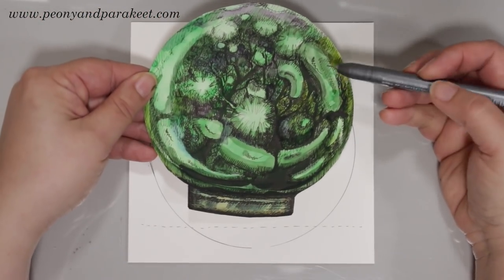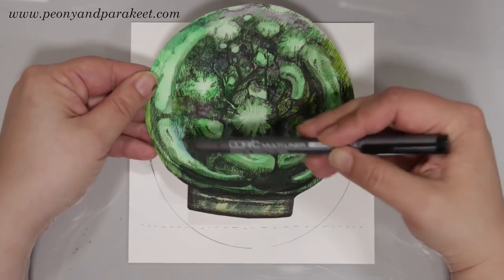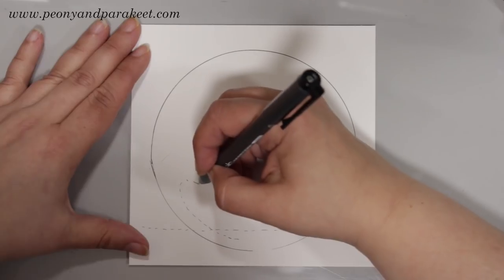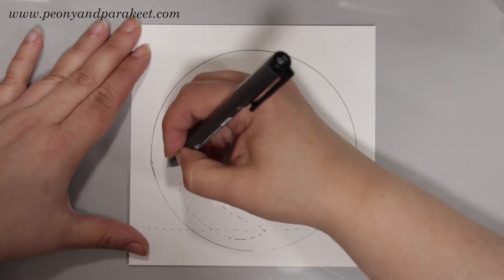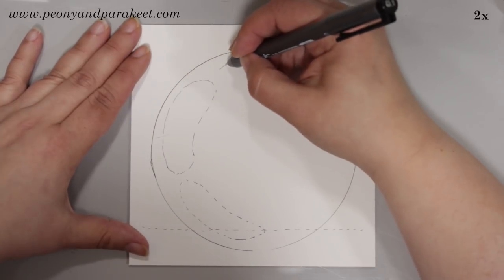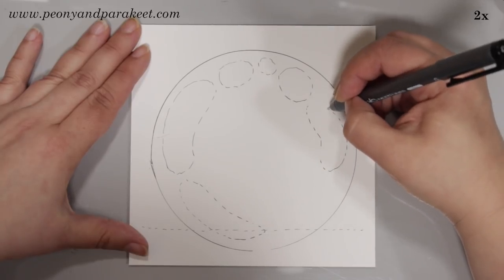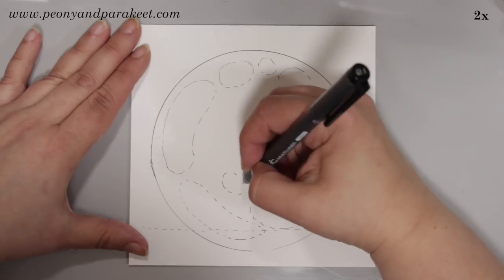Next, we draw all the reflections. So I'm drawing shapes that are round and follow the shape of the ball. And I try to make these shapes quite different in size and a bit different too. And I start with the outer circle and I work towards the center. I'm drawing with a wavy or dashed line so that it's like a sketch.